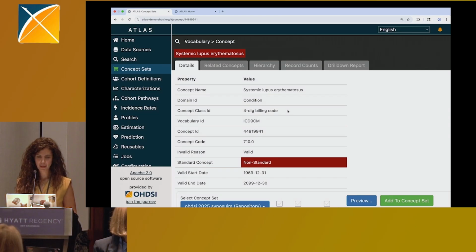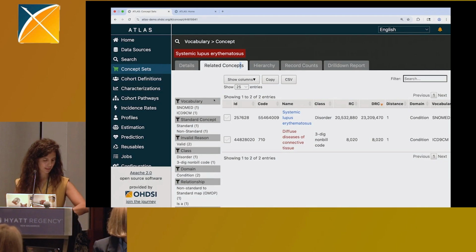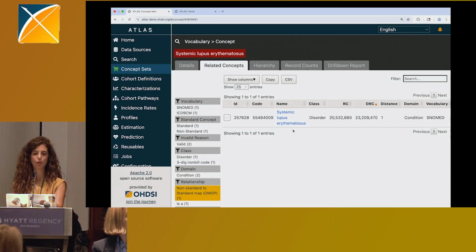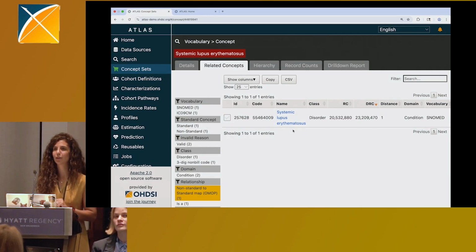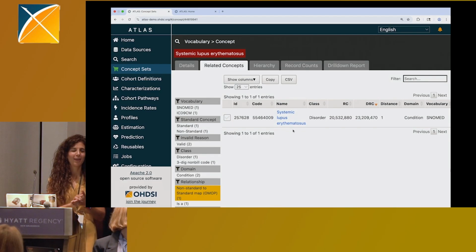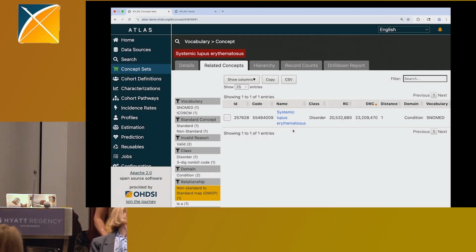You click it, and that will open the card for this one, and you will go into related concepts. Patrick is calling me. And then you will say non-standard to standard, and it will show you that it maps to this standard. Okay? And I'll answer all the questions. Need to run to the other tutorial. Other than you learned that I can't spell, I hope you learned something about it.